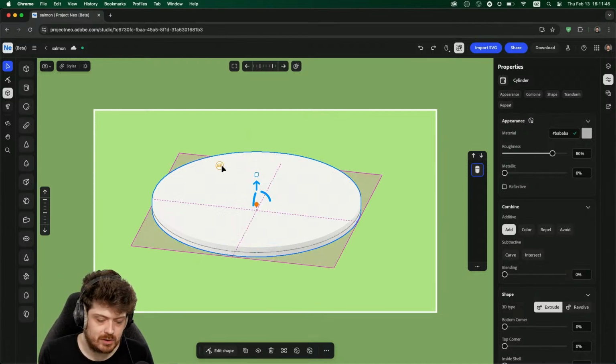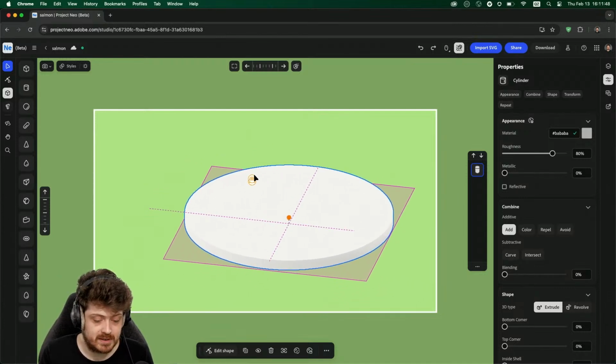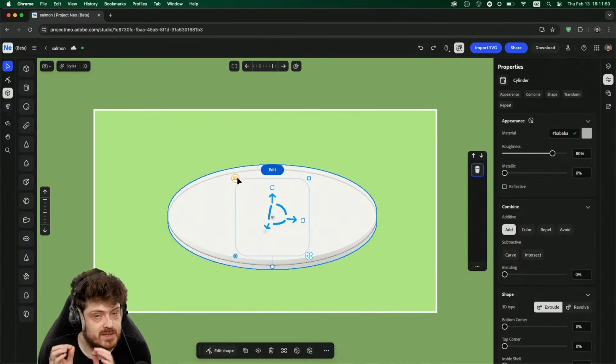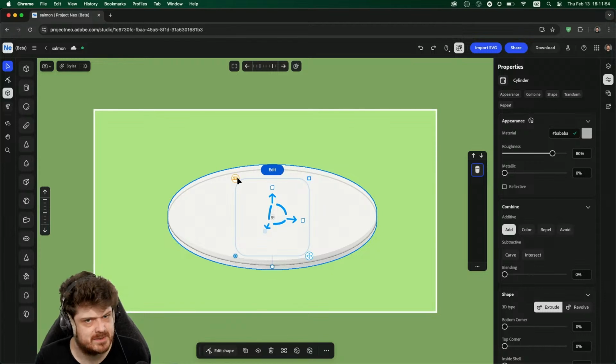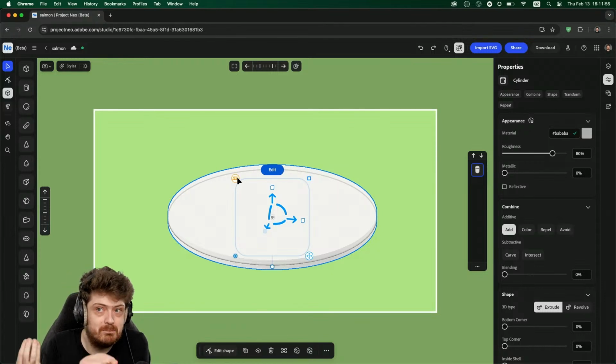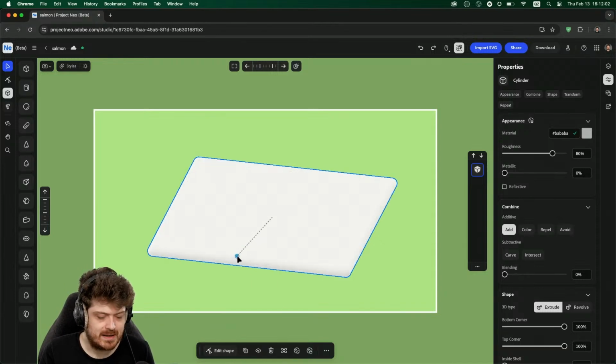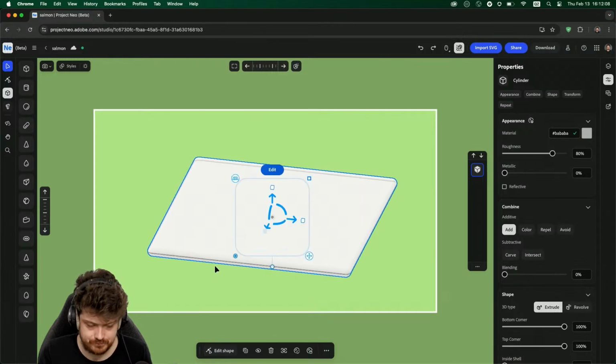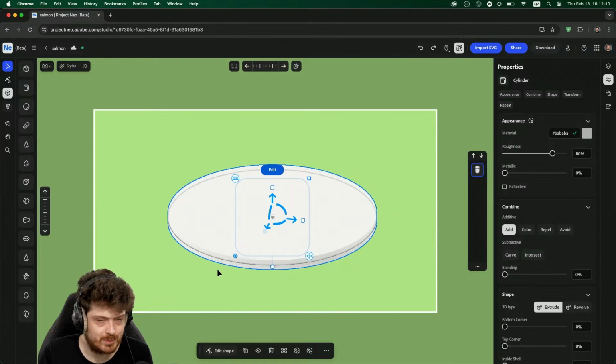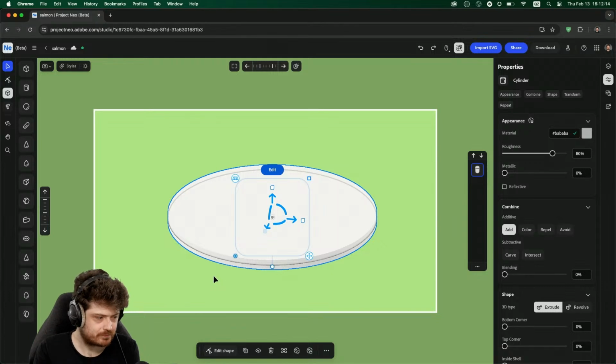We can also move it along a surface, which will become very useful later once we manipulate multiple objects, perhaps placing something on a plate. And finally, this one, you may know from Illustrator, is all about rounding corners. Not something we want to do for now, but we're going to keep that in mind for later.